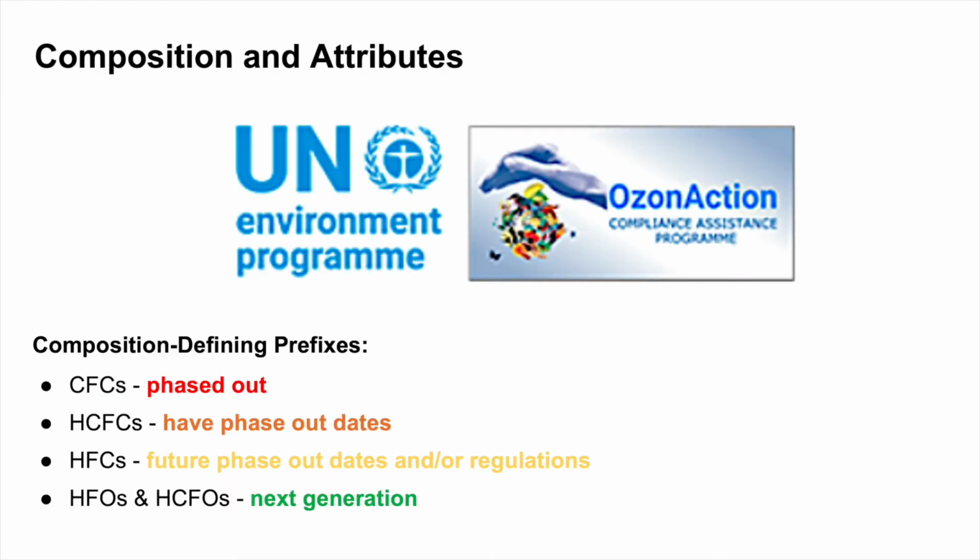Besides the safety classifications, what makes up a refrigerant is their composition and different attributes. The high level items that we talk about are their composition, and those organic compounds are these values here on the left: CFCs, HFCs, HCFCs, HFOs, HCFOs. It all has to do with what are the chemical compounds that make up the refrigerant.